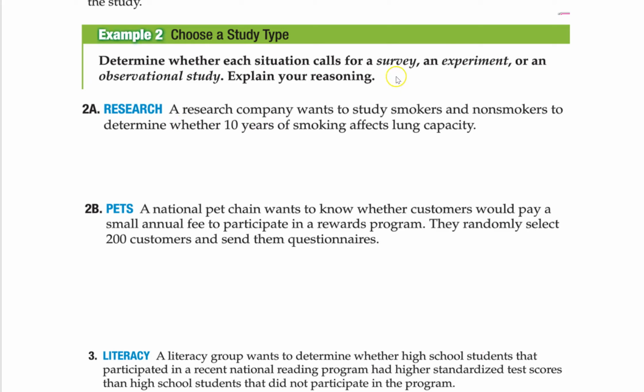Should we do a survey? You just survey the smokers, like, hey, how good are your lungs now? Do you want to do an experiment? That seems kind of harsh. You guys that don't smoke, start smoking for 10 years. And you guys that do smoke, don't smoke for 10 years. So it's not going to be either of those. It's going to be an observational study. You're going to find 10 people that do smoke, 10 people that don't smoke, and see how it carries on through the 10 years. So remember, an experiment, you have to have a control group. You can have one here, but an experiment is more active, like you're going to make another group do things.